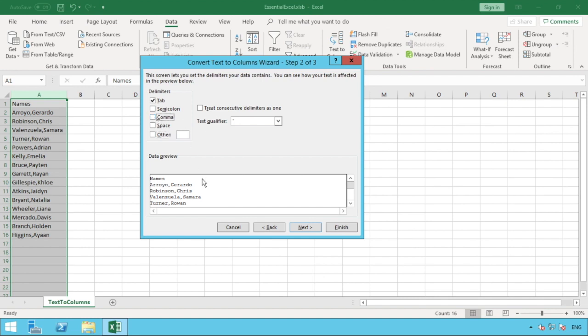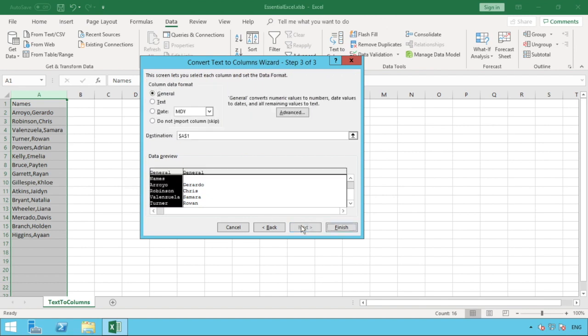Before we do that, it's worth noting this is a little data preview, so you can currently see how our data is. This is just one column's worth of data, and we've got our first value, or surname, with a comma and then the first name. So we have a comma separating ours, so if we just click comma, you can see now that the preview has identified where that comma is and put the divide in place. So that's all we need to do. We can look at our data preview if you want to check to make sure there's no anomalies or anything's gone wrong, but we're quite happy with this. So all we need to do is hit next.